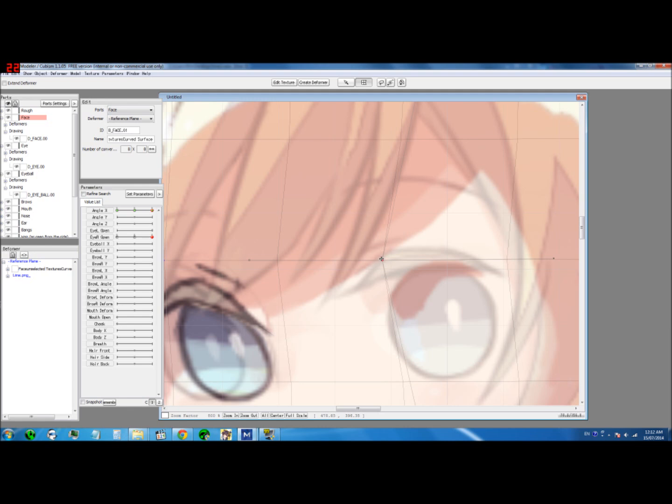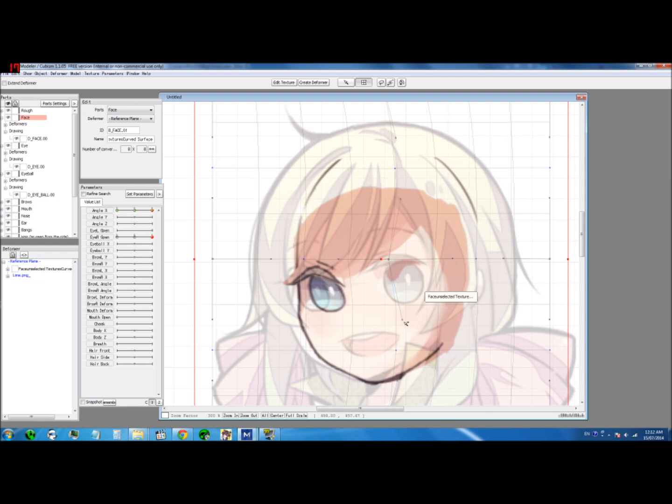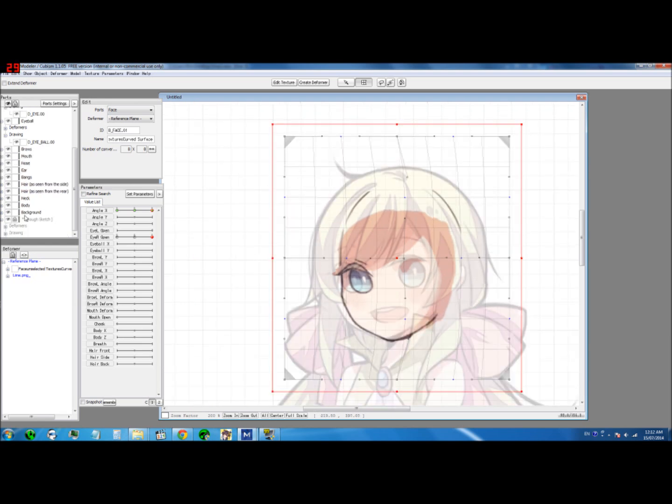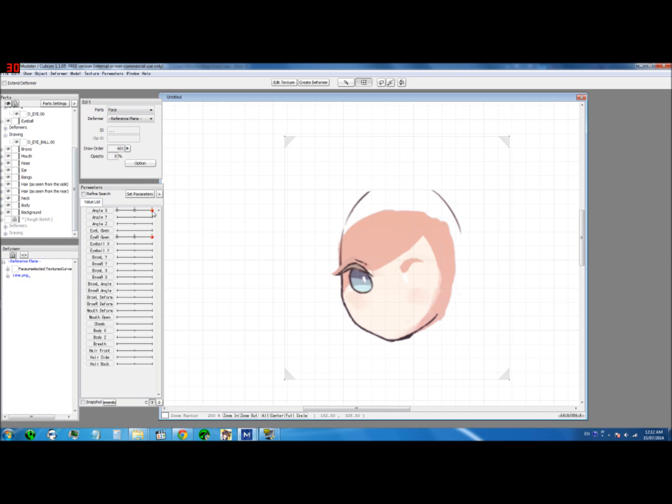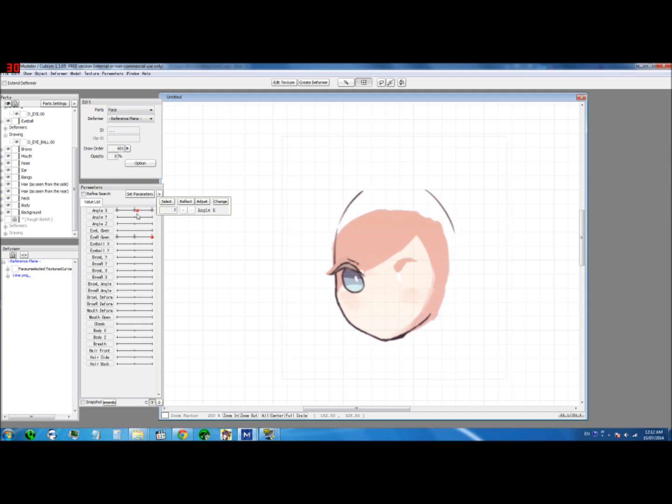Why don't you let me change this point? Okay, there you go. That's probably too much. That's good, all right? So, turn off that sketch layer. Look at the deformer. Now there you go. Left, right, left, right. It doesn't look like it's doing a lot. That's because we only have one eye and no hair and nothing, right? But trust me, when you get everything on, when you get everything defined, this is good enough for left and right.